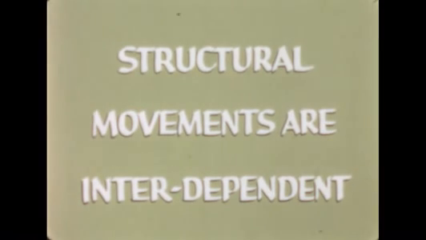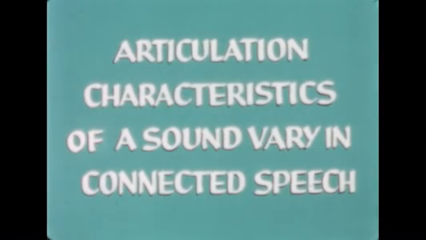Second, movements of the articulatory structures are rapid. Third, since the activities of different structures are not independent, it is not valid to consider movements of individual structures separately. Fourth, the articulatory characteristics of sounds in connected speech vary due to interactions with adjacent sounds and to co-articulation of sounds. Such variations do not appear to be just meaningless artifacts of the system. The acoustic modifications caused by these variations have been shown to aid in the listener's perception of the sound.